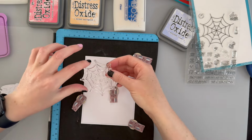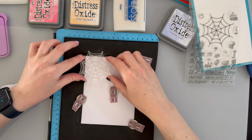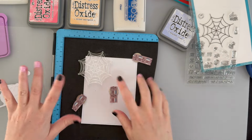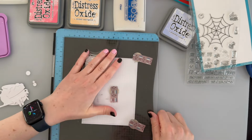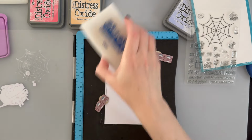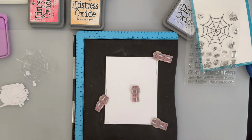I was so excited to see the spider set this year, but I think even if I wasn't excited about the spiders, I would have been very excited about this particular stamp. It is just so cute. I'm going to stamp this one a little bit all over the place on the background.